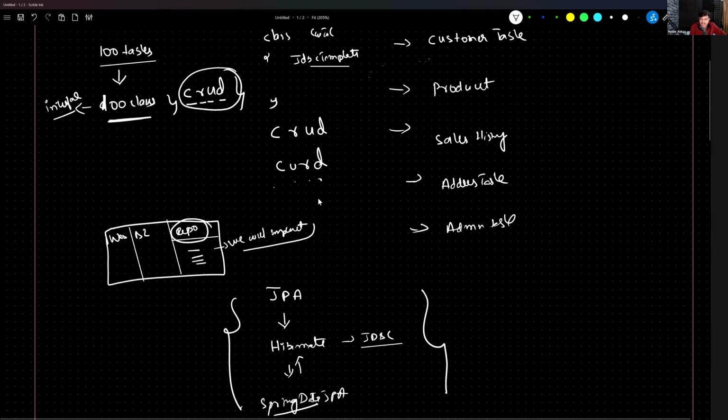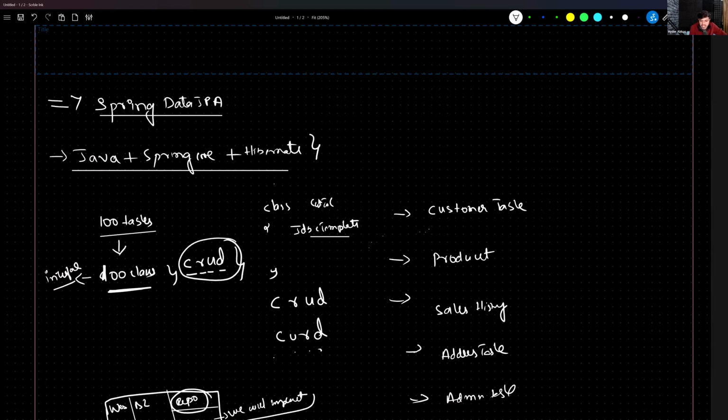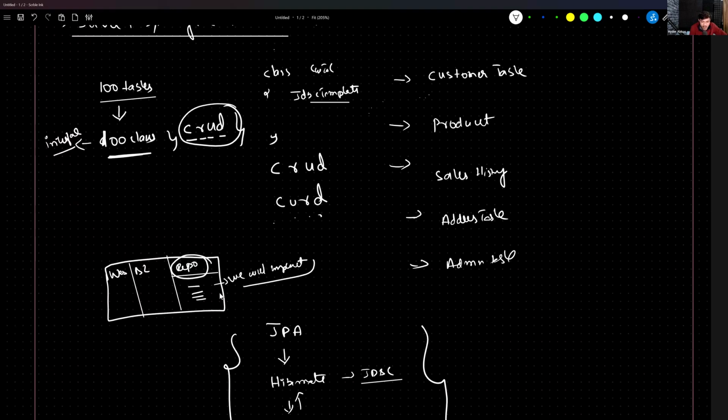Now, guys, the question is, if the entire repository layer implementation is taken care of by the Spring Framework, how will Spring know what your requirement is? How will Spring know that you are working with the customer table, sales table, product table, access table? It's not a robot. It's not some intelligence that, by looking at our fingers while typing on the keyboard, will do some magic and take all that is going on in your mind.